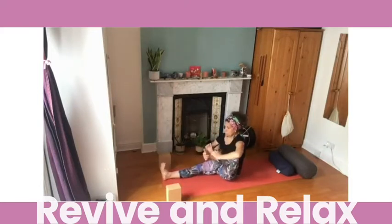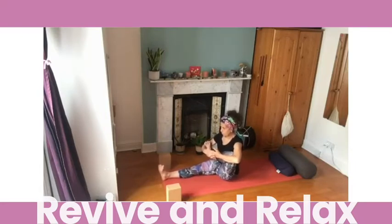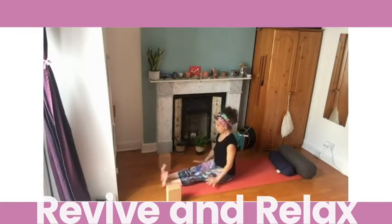Same thing on the other side. The left knee and the inner crease of the left elbow. Just release any tension in the hips. And again, the right foot, toes toward the sky. And we release. Very nice. Legs straight.